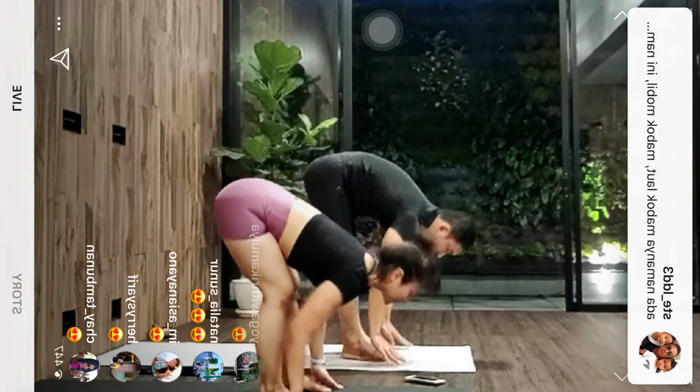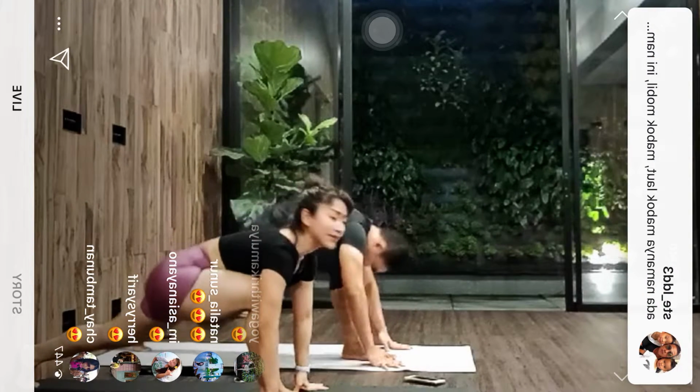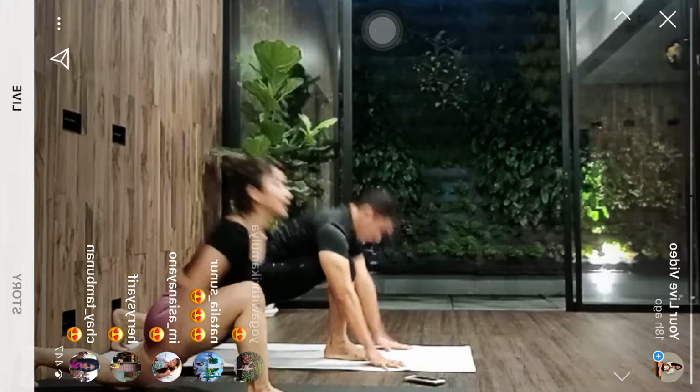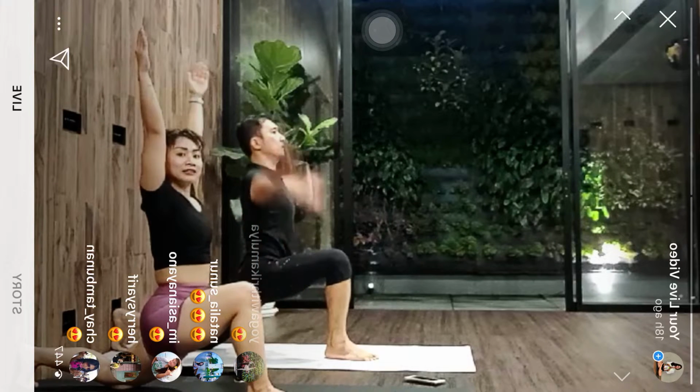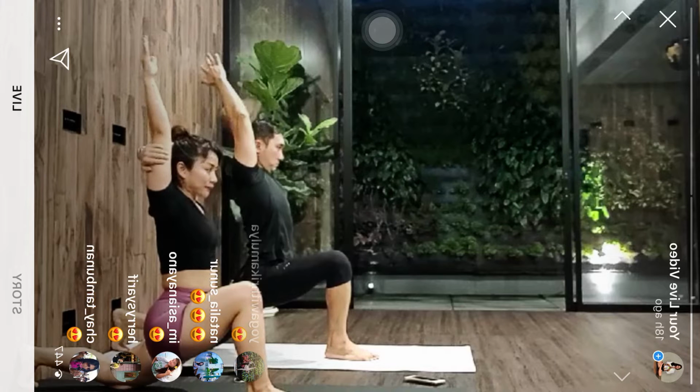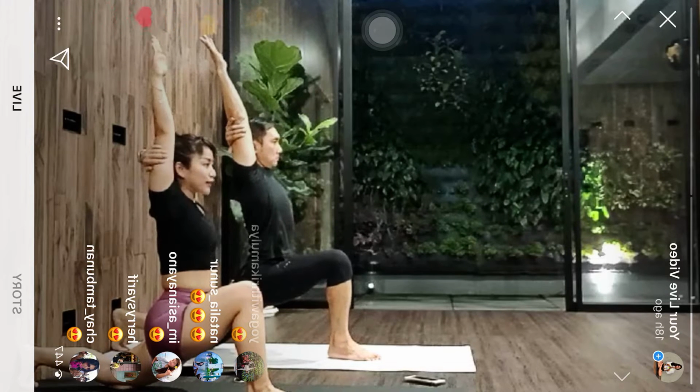Exhale, step your left leg back again. Moving your ball again for a moment there. Lower your left knee back onto the floor. Inhale, reach your arms up again. Back to Anjaneyasana. Now with exhale, tangan kiri pegang siku yang kanan lagi. Do the same thing. Palms facing the front.